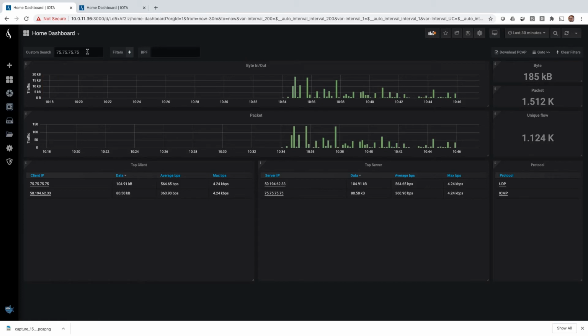We can even come in and take our filters, and I could say IP dest: 50.1 or 94.62.33 and L4 dest port: 23.